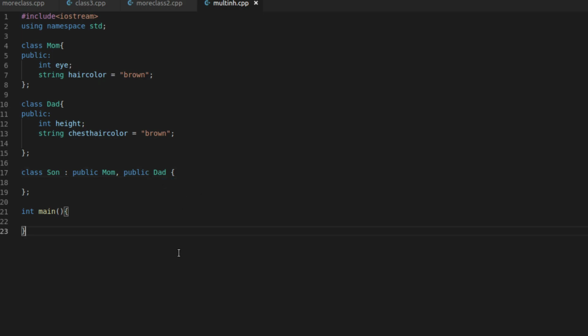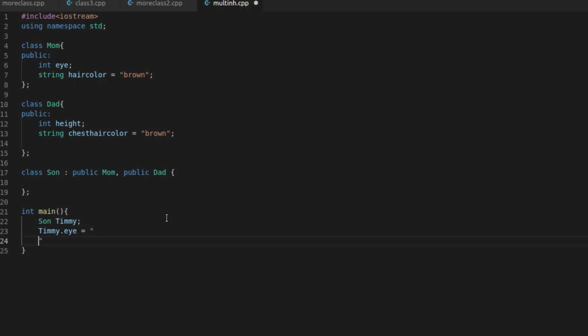Okay, so now what we have is a son, and the son contains everything the mom and dad have, which means it has an eye color variable, a height variable, a hair color, a chest hair color. I want to prove that to you by declaring an object of the son called Timmy.